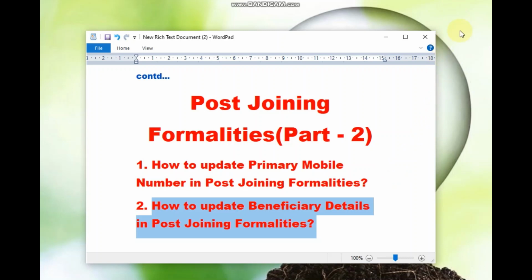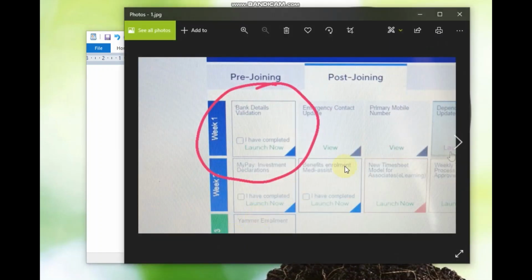Once you log into your onboarding portal, that is your Cognizant portal, you will find this post joining formalities under the onboarding section. In the previous video I did the bank details validation and emergency contact update. If you didn't watch my previous video, you can watch it before.